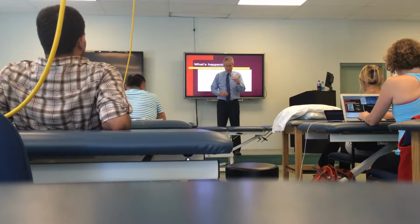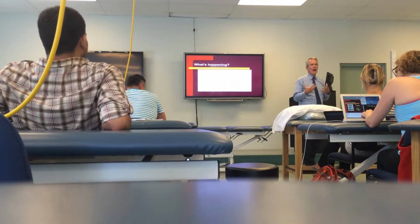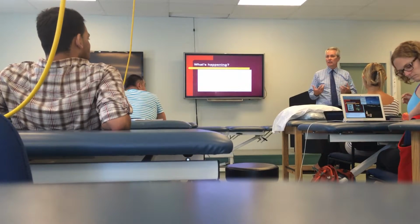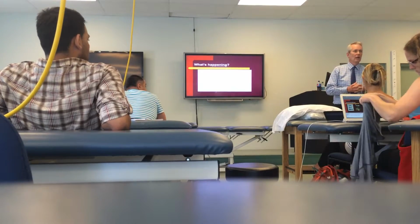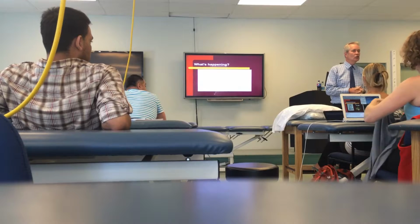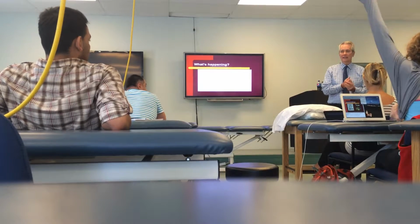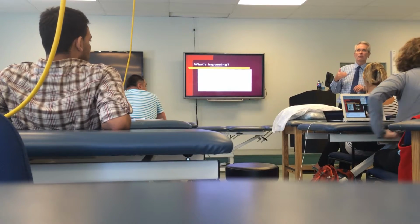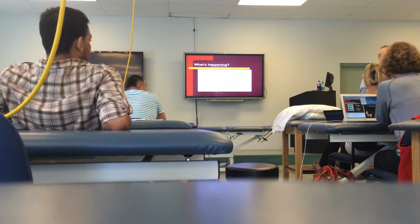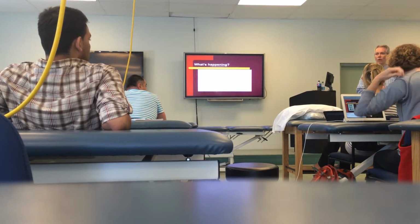McKenzie's idea that the disc was moving spurred a lot of interest in disc mechanics and a lot of research in disc mechanics. And this is what we think is happening. This is the theory, okay? I can propose at least two other theories that I think are equally plausible. Because I see centralization and improvement in patients who probably don't have discs that are all that mobile from a nuclear standpoint.